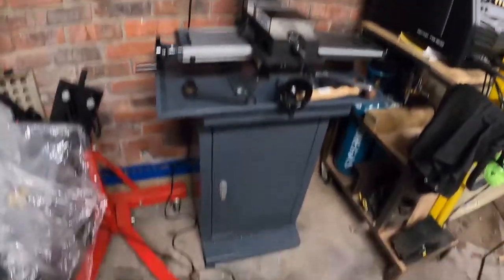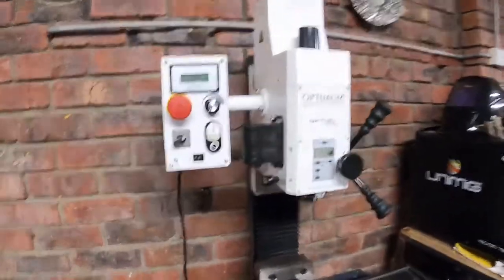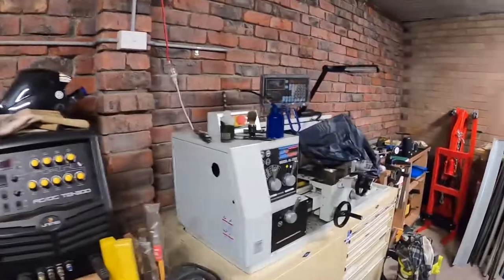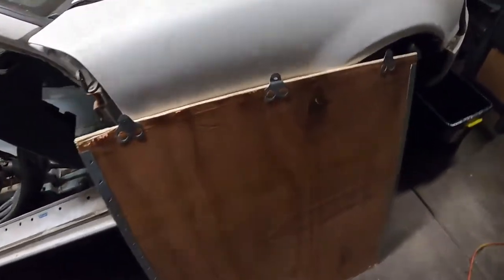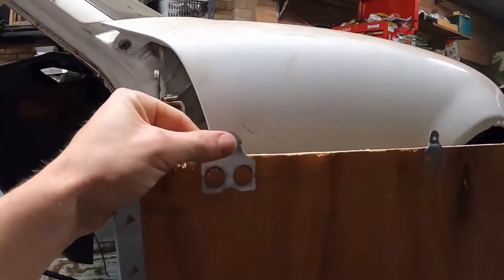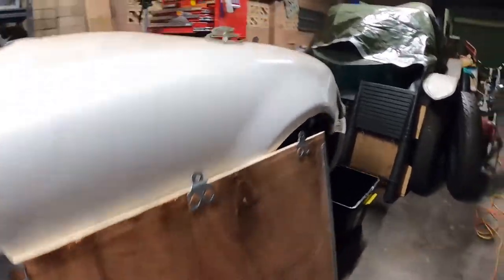So there it is. Initial outlay was the stand, the Vertex vice, and the Optimum itself. First up, unboxing. I've since dismantled the box, but I was quite impressed. The Hafco machinery I've got here came in a screwed and nailed together plywood box, which is pretty well done. The mill came in one of these — plywood, but dissemblable and reusable because of these folding steel tabs, which is pretty good. It was all secured nicely and easy to transport on a pallet and then on the back of the trailer.